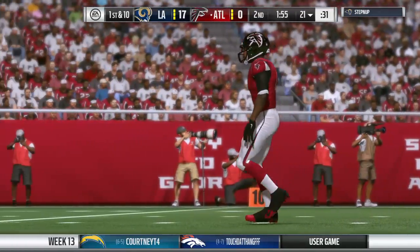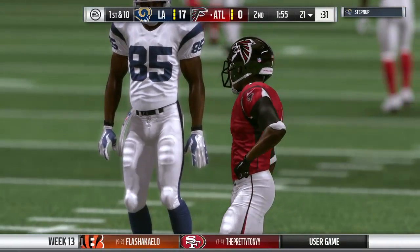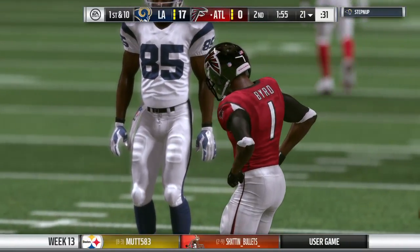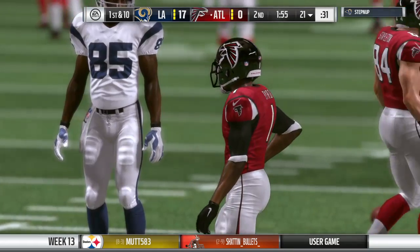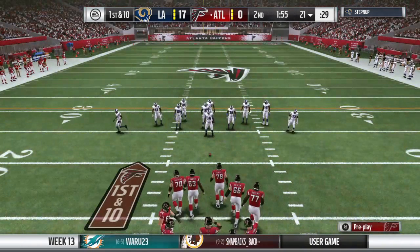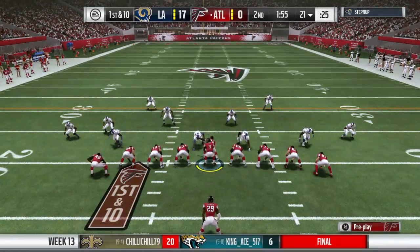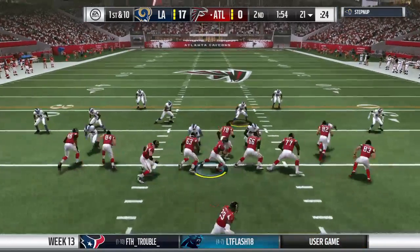You're coming off of the 3 and out. They're just looking for anything to grab onto right now, aren't they? I'm wondering if someone's going to take charge in the huddle. You know, we always look to the quarterback, but sometimes it's another player on the team, a star, a veteran, someone with some excitement and energy. It's like, all right, guys, let's shake things up and let's go, because they still have an opportunity to make things happen.